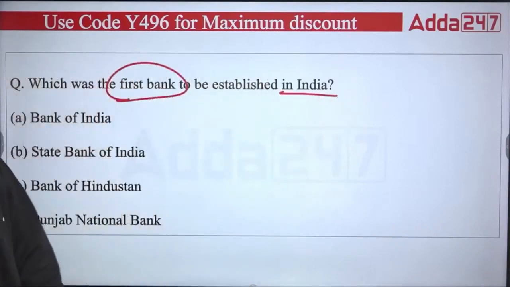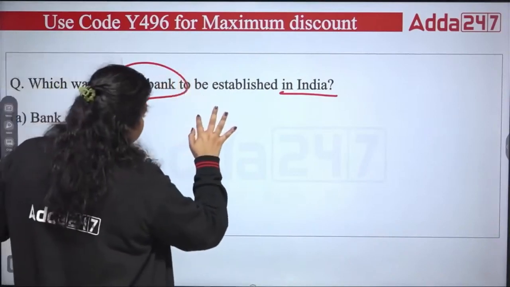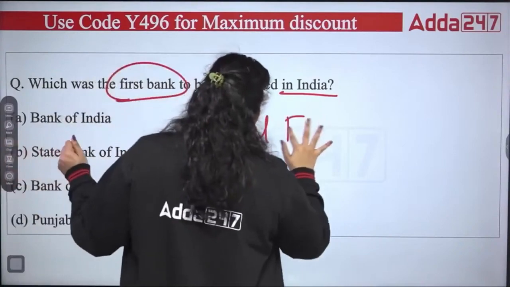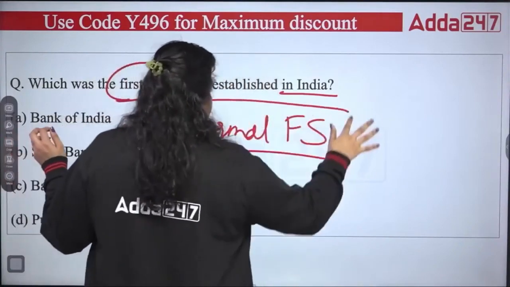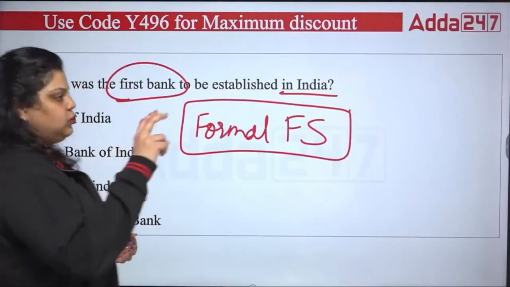Okay, now the second question is, which was the first bank to be established in India? The first bank to be established in India. Or this question can be asked in such a sense, when did the formal financial system start in India? This can be asked. So this question can be asked in two ways.